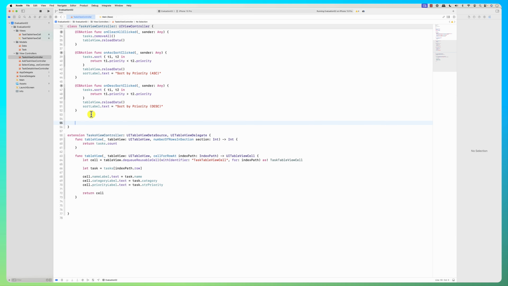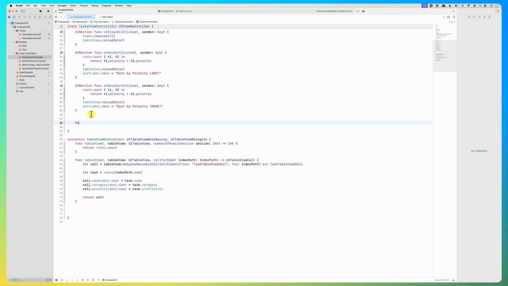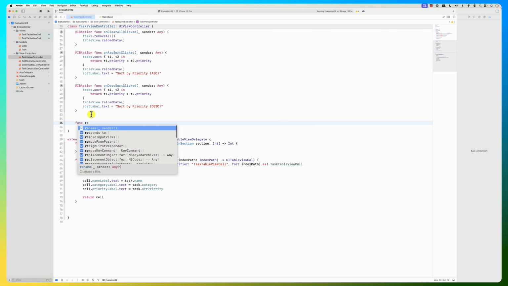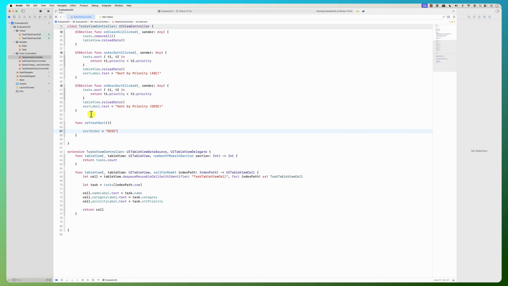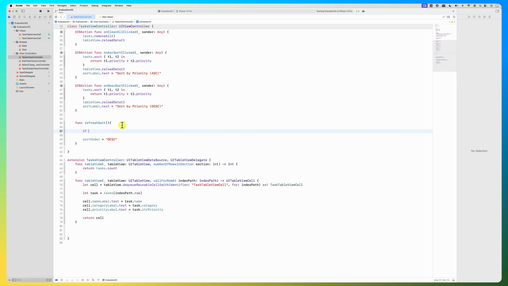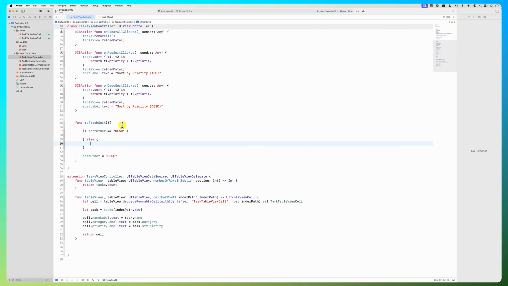So in the tasks view controller, I'm going to do refresh the sort. So function refreshSort. It's going to look at the sort order. So basically it checks to see if sort order equals DESC, else it does the other one.